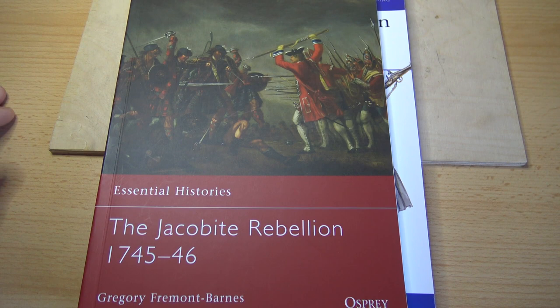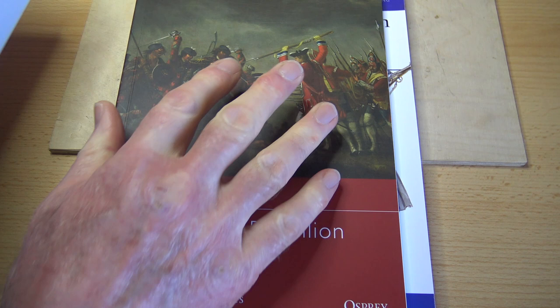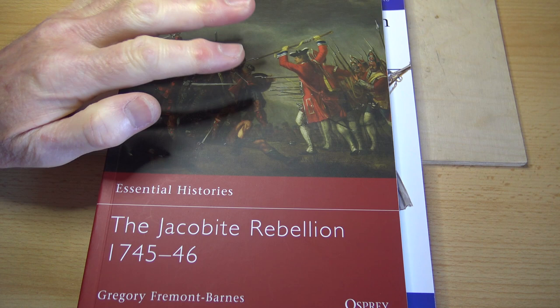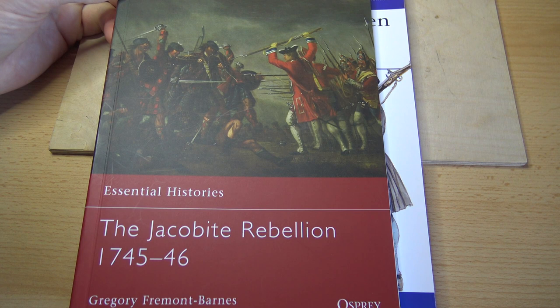feature on the cover the famous painting by Morier. He was a Swiss artist. He painted this, well, there's a bit of discussion about it, but it was certainly no earlier than 1748 and was probably painted around 1751, so several years after the Jacobite Rebellion.